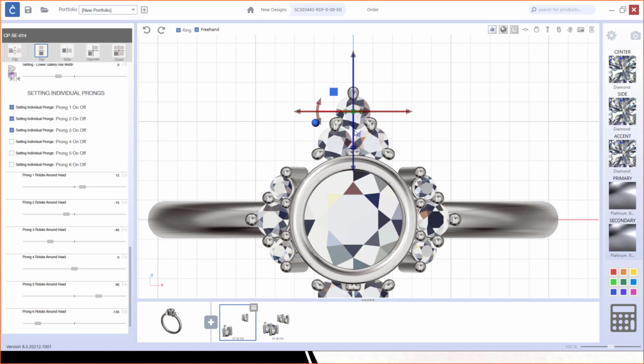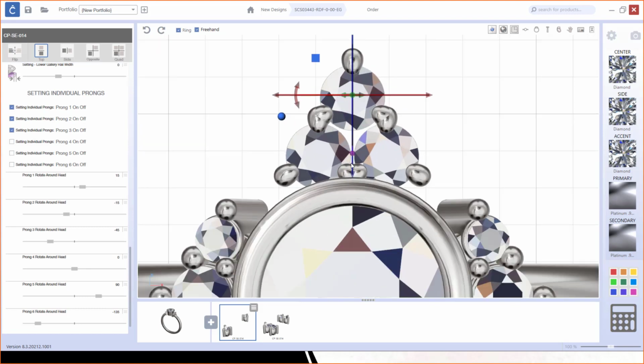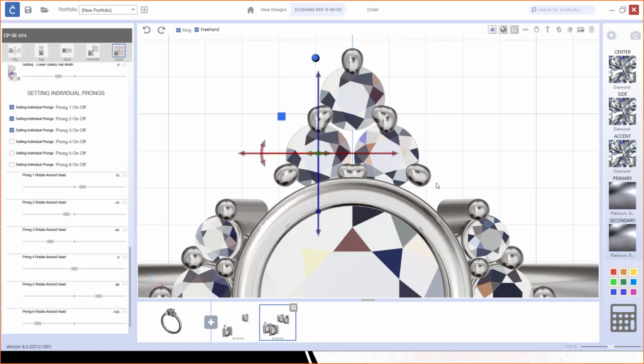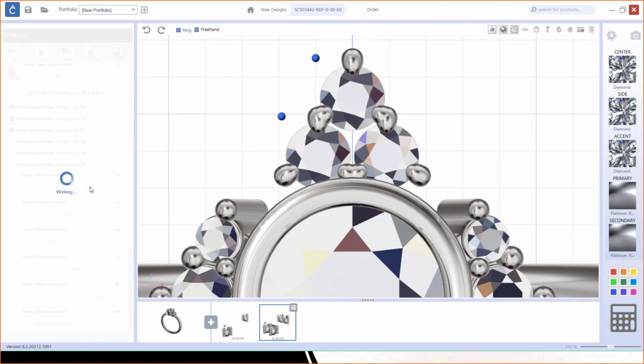Again, make sure you've got a little bit of daylight between these stones so that your jeweler can set them and we're not worried about girdles overlapping one another. But I want to move these prongs out here on the side so that they're closer in to my bezel. And I can do that by choosing to rotate my prongs around my head. I've got 3 different prongs. Unfortunately, they're not labeled on my screen for me to see. So I'm going to look and see that this one's currently set to 15 and just drag it to the right and see what happens.